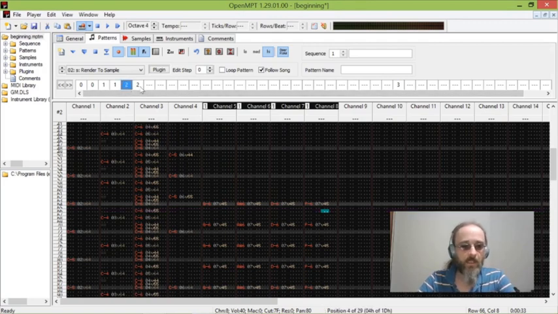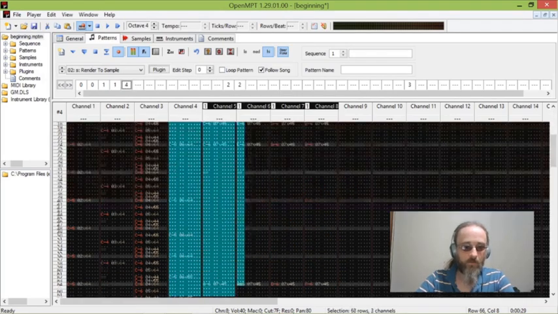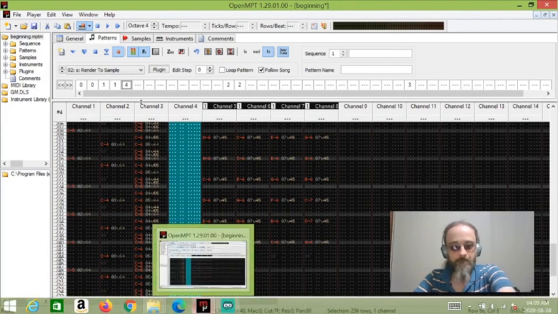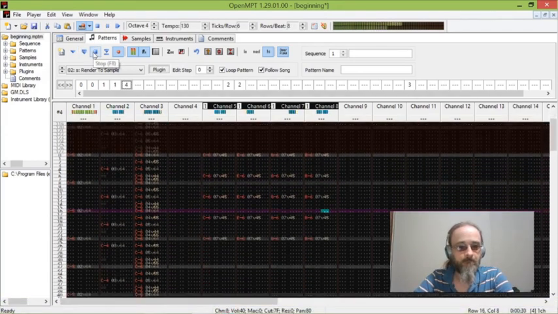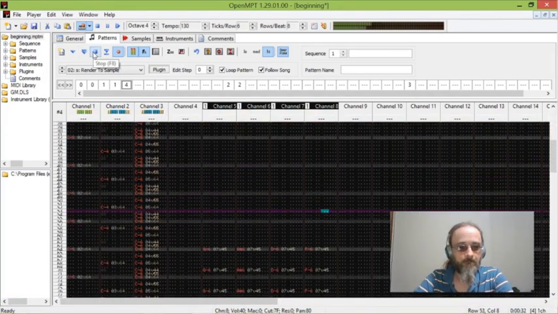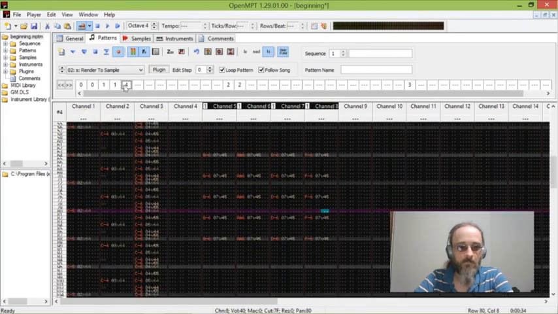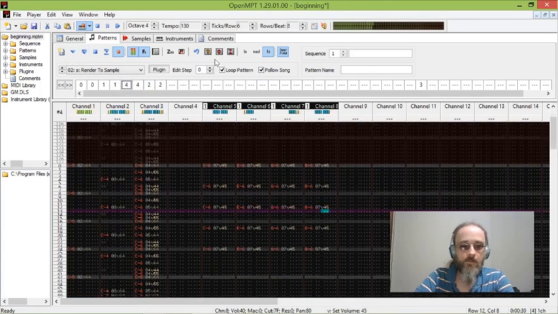I do think pattern 2 needs to come in later. I'm going to duplicate it and we'll make a pattern 4 without the snare for the meanwhile. We can bring it in afterwards, why not?